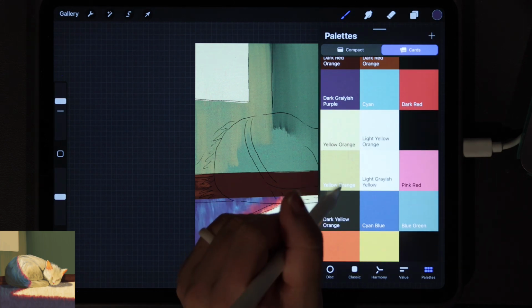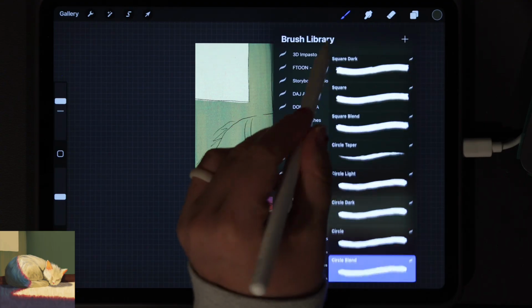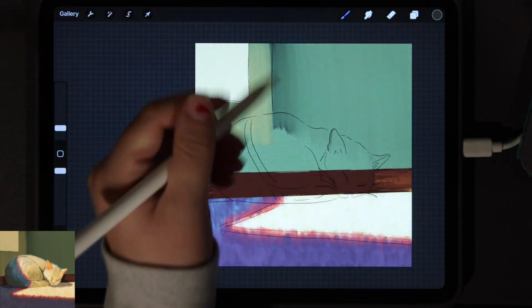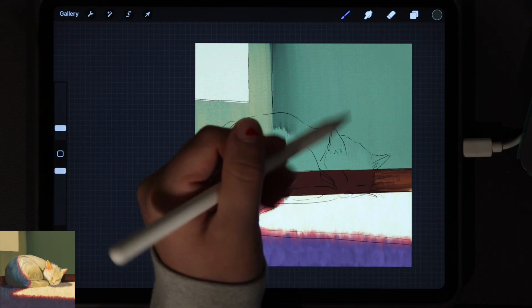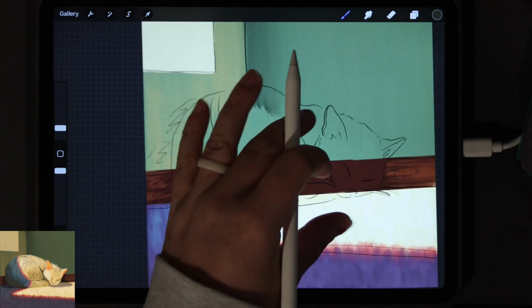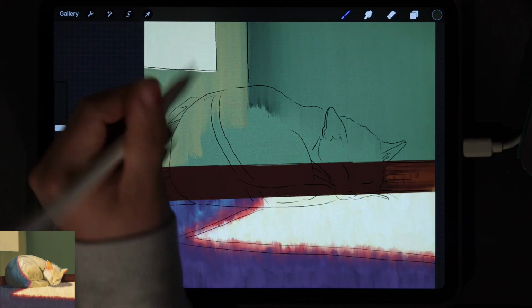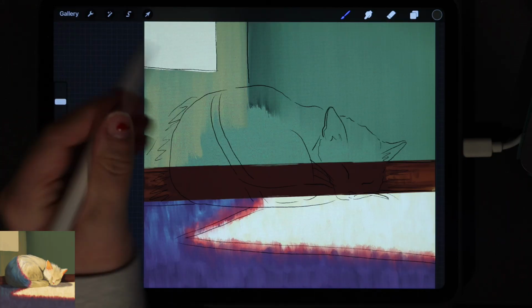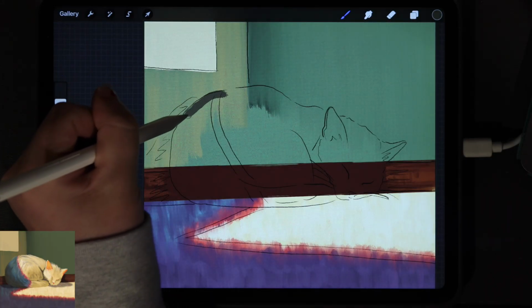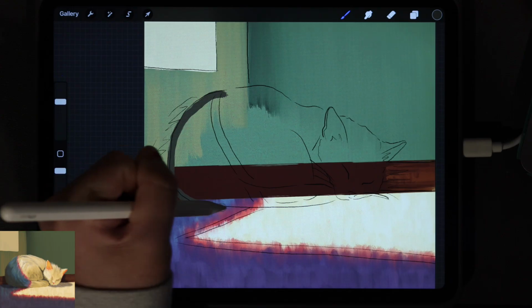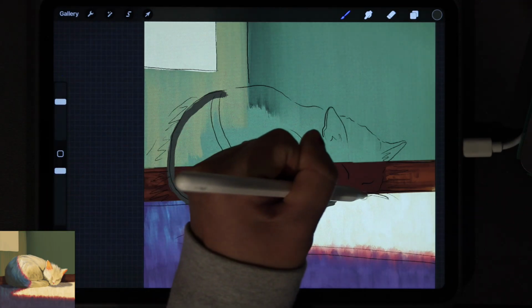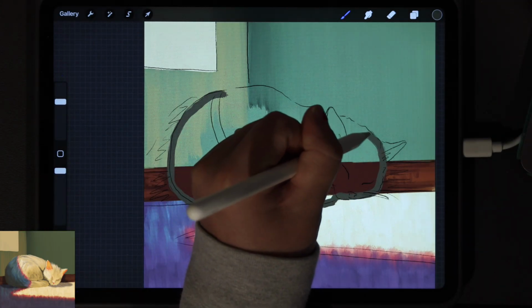Now we're going to work on that cat layer. So that's that very top layer that I mentioned. I'm actually going to start with this really dark yellow green color. I'm going to trace and fill in the shape of the cat hair. It will make sense in a second why I did it this way. Trust the process, but we're going to start with this dark green color, trace and fill in the shape of the cat, and then I'll show you how we build up the texture on the cat.